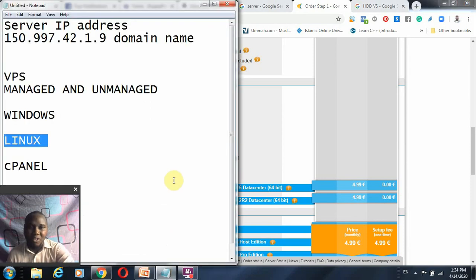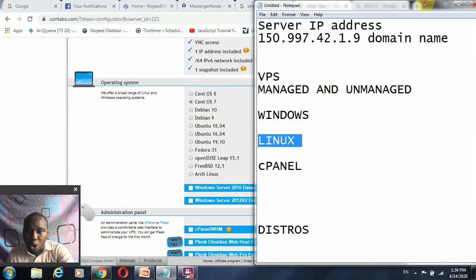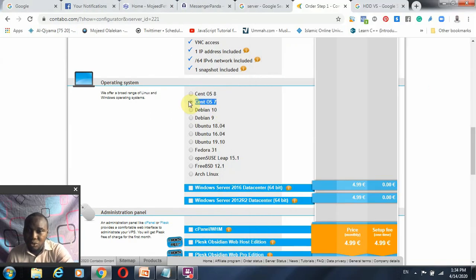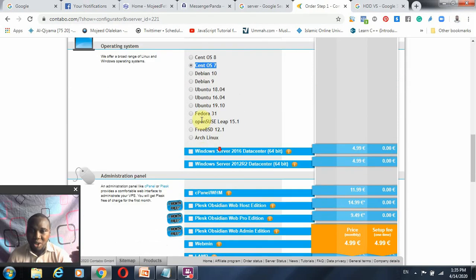End of life means there is support for CentOS 7 till 2024, so it is still very much available. Of course, we also have Windows servers. All these are Linux distros that Contabo has. Please make sure that you choose CentOS 7 as your operating system and not anything else.